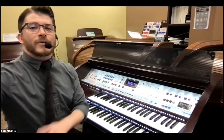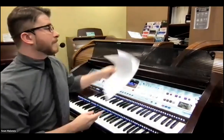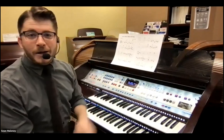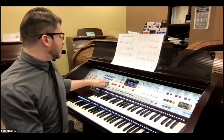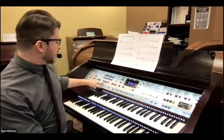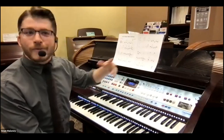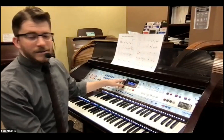All right, so I'm going to play a couple rhythms I like a lot. I've just got two more. This one's a pianist rhythm. I love to show this one because you can use a lot of the features I've talked about today in this one rhythm, and it's just going to sound good. There's a rhythm in here called Nolan's Pianist. So it's gospel with a pianist button on, and you get one of the new rhythms in here called Nolan's Pianist, like a New Orleans piano player. So it's going to sound like I'm playing gospel music in New Orleans.